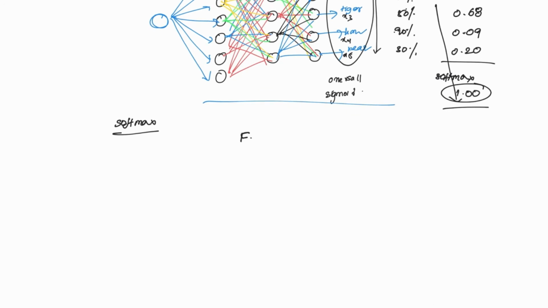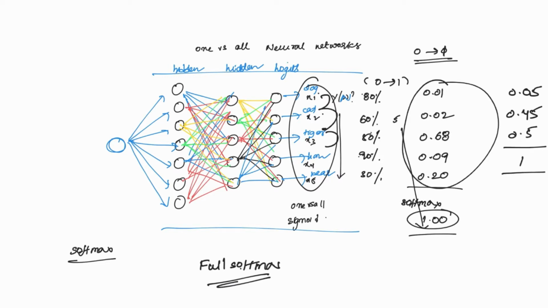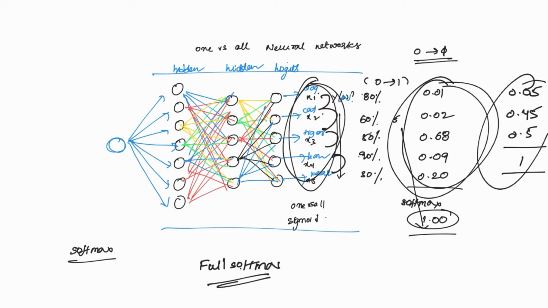Now let's say full softmax. What's a full softmax? So this example is a full softmax. Suppose we do this only, we calculate each probability for only about 3 values, the first 3, for dog, cat, and tiger. Suppose we say this is 0.5, 0.45, and 0.5. This is 1 already. So we're neglecting lion and bear. So this would not be a full softmax. But since we're calculating all the parameters which are available, this is a full softmax.